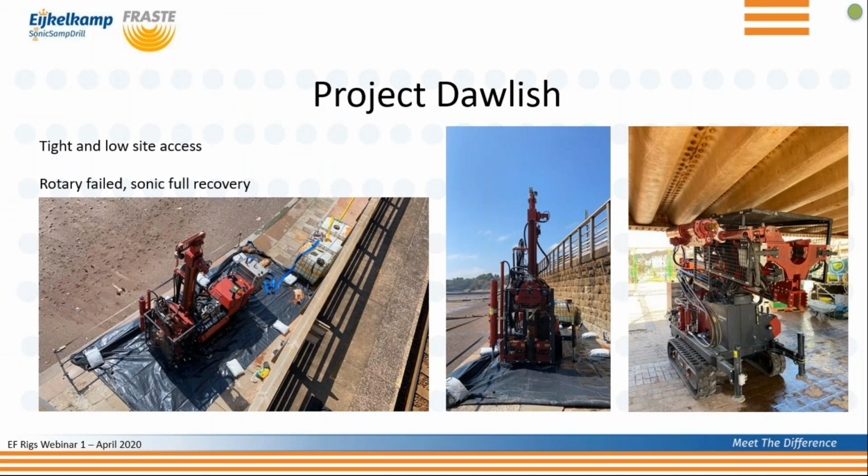Well, to start off with, when we got there, and they said it was low room, we obviously offered the PL because it's the smallest rig that we can get on there and produce the samples that they were requiring. It was very tight, so we could adjust the mast at certain levels and lift the head up and down, with the supports on the back, to get the rig in. So it was quite a challenge to get it in there for them.